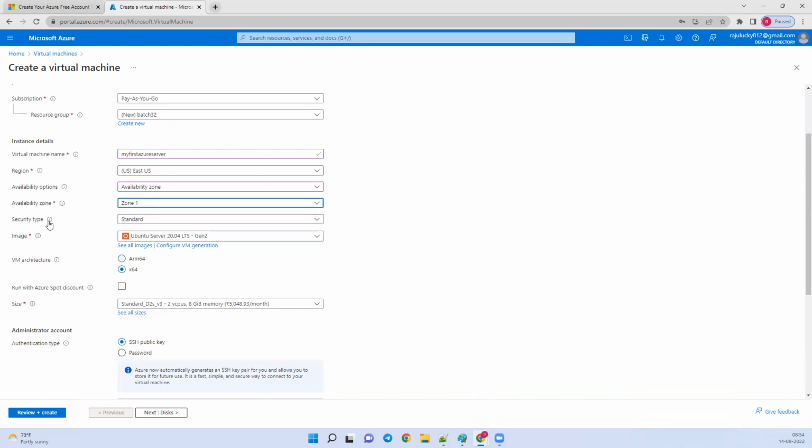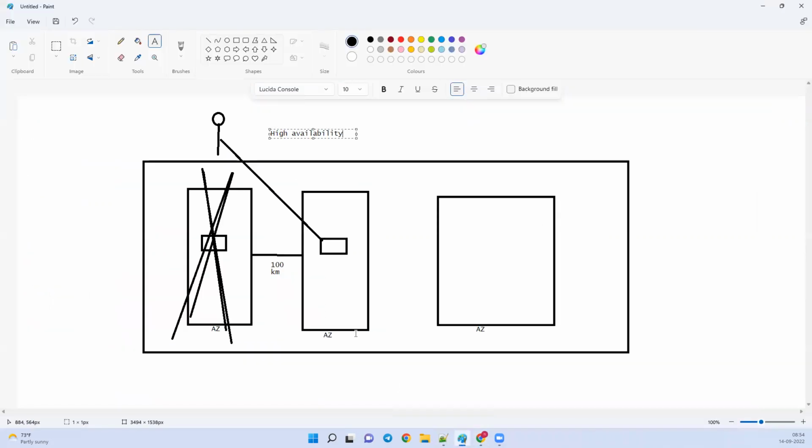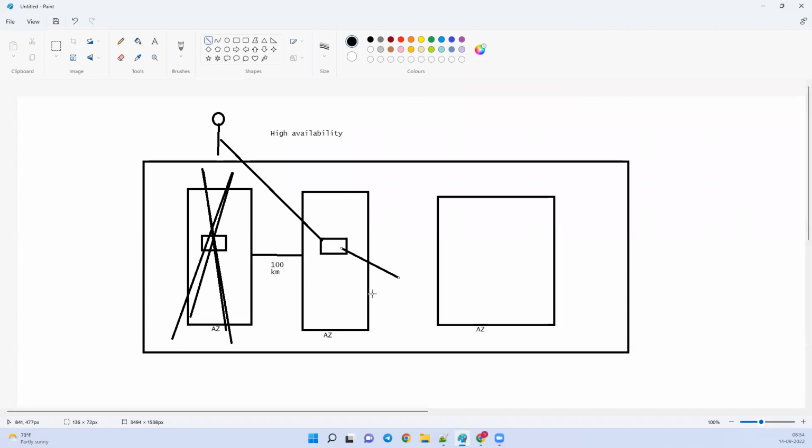Security type, I want to use default, standard. What is security? You can see in networking classes. Simply, security is nothing but, if you want to connect to this server, you need to provide some way to connect. Otherwise, everyone can connect to this server. So you have to write some rules, inbound rules or outbound rules, coming to the servers, from server outgoing to another server. For example, in this server, I'm running one e-commerce application. Okay, I'm trying to purchase one product.